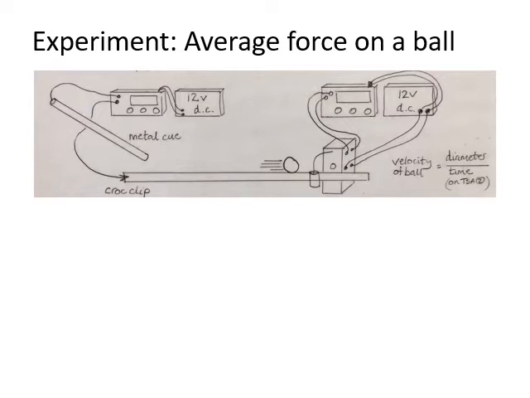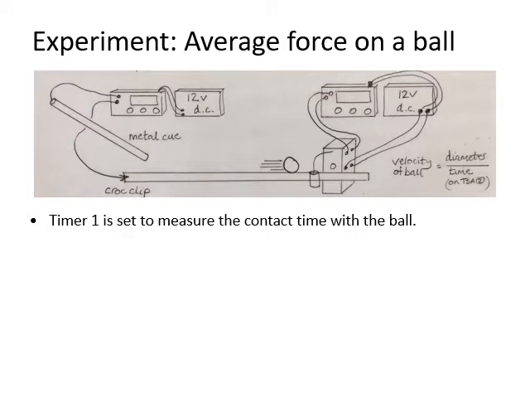of the cue in this case, and the ball, or the club and the ball, depending on what situation we've got. And the second one on the right there is to measure the velocity of the ball, so we can know what the final speed of the ball is, or the time to go through the timer is, and then work out the final speed at that particular point.